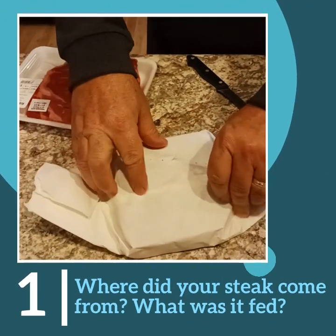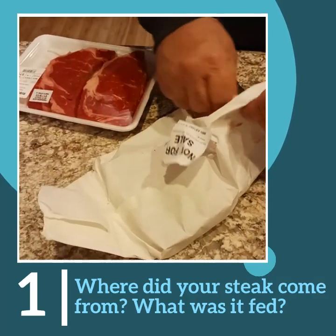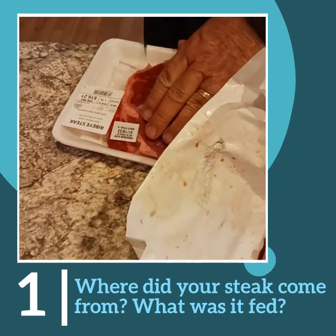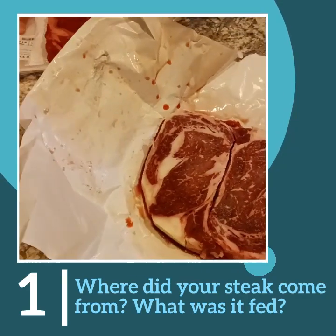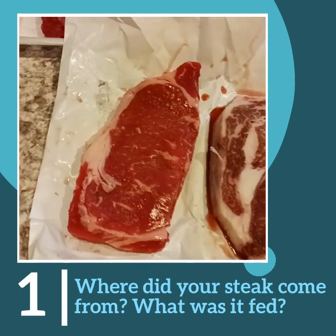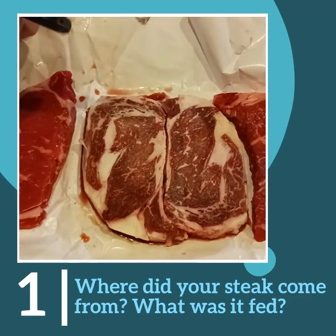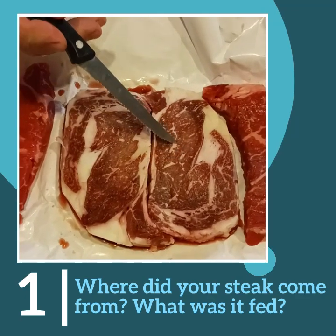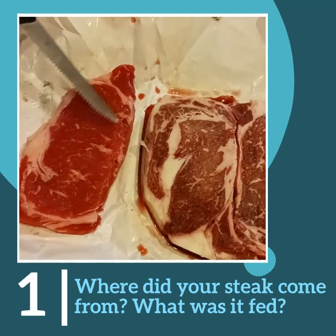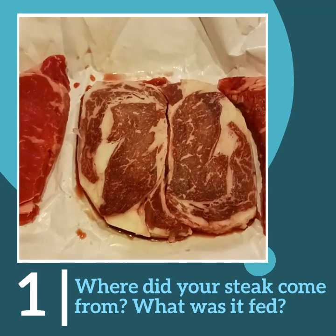We're doing a side-by-side comparison of some ribeyes — paper-packaged Keno beef and selected home-raised beef versus store-bought ribeyes. You can just look at the marbling on the home-raised corn-fed, hormone and steroid-free beef compared to the store-bought. It's a pinkish color, the color is not as good, and the marbling isn't as great. That marbling is your fat, and that's where you get the flavor.